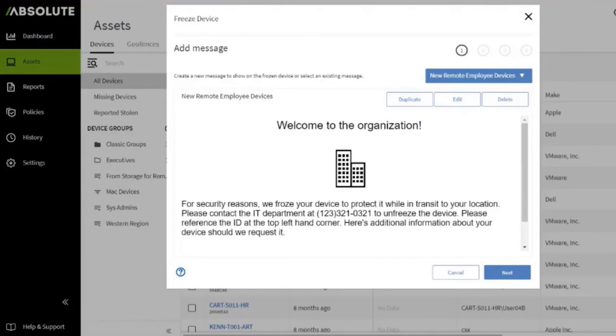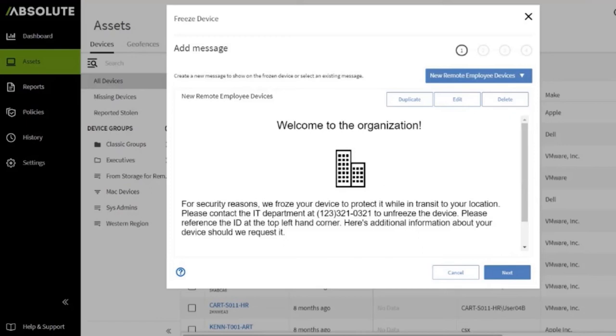Now, the first thing that you're asked to do here is tailor a message or build out a freeze message. This might be something you've already had, and there's lots of flexibility to create new content here. This is really a key part in exercising this capability, because it allows you to customize that message to your particular use case. And it also provides the user a really great call to action about what they need to do with the device when it becomes frozen.